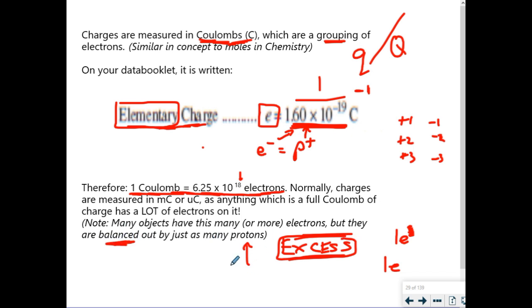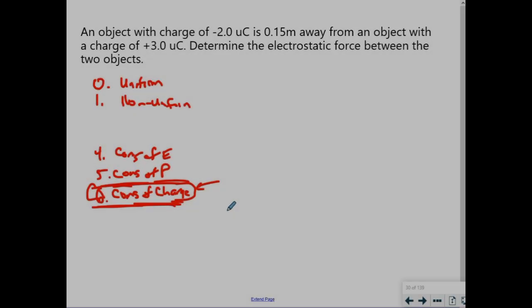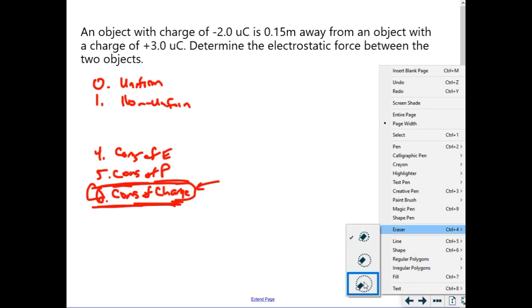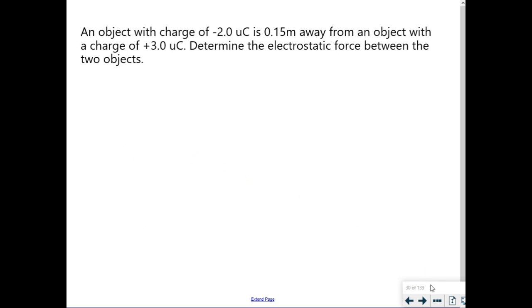So I think I should point that out before I do this example: the concept of conservation of charge is an overarching big picture principle we need to know. And I don't know if it's number 6 or not, but I know it's one of them there. So, okay, now let's do this example here.